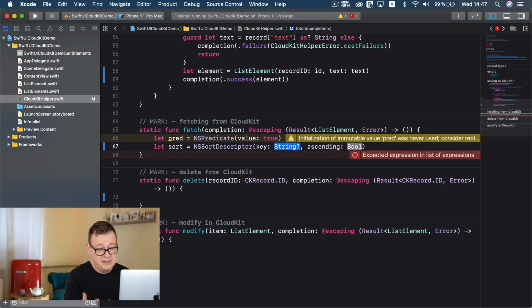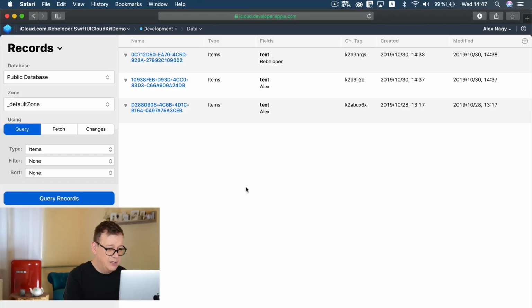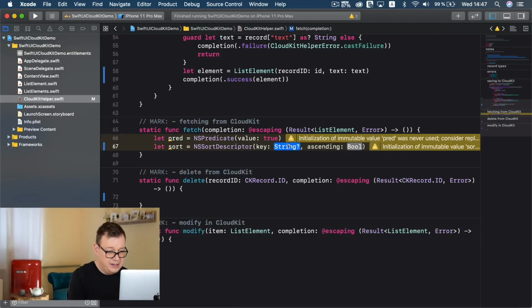The key is a string, and if we go ahead and take a look at our data, we see that there is a createdAt creation date basically for our items. So let's go back and add in here creationDate, okay, and ascending true.